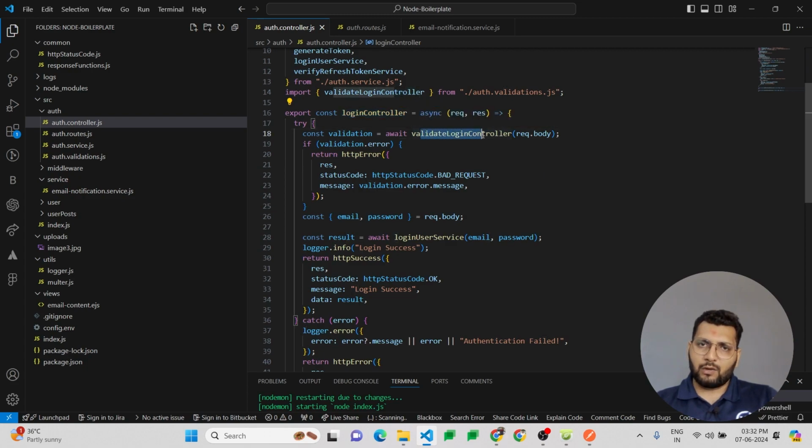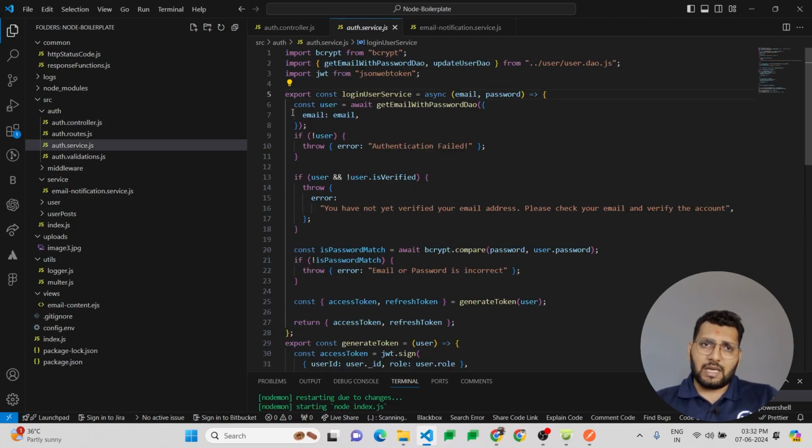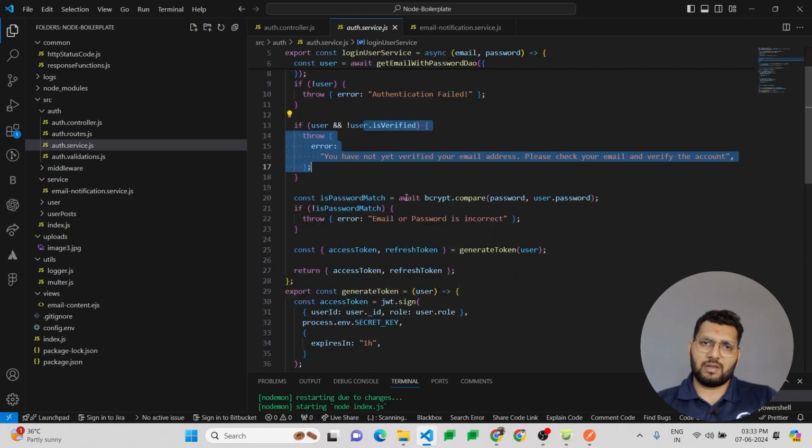Starting on the function, I check whether the request body is valid or not. If valid, we move further. If not, we return the error. Next, I have created one login user service file where I check whether the user is valid, whether their verification is done, and whether their password is valid.